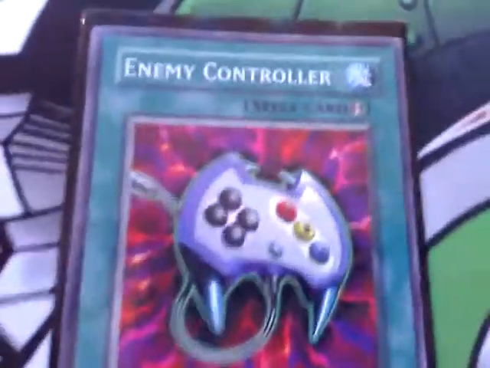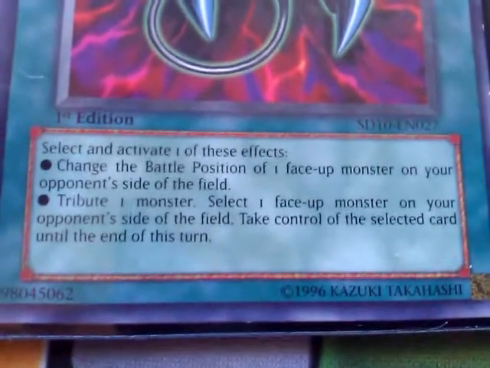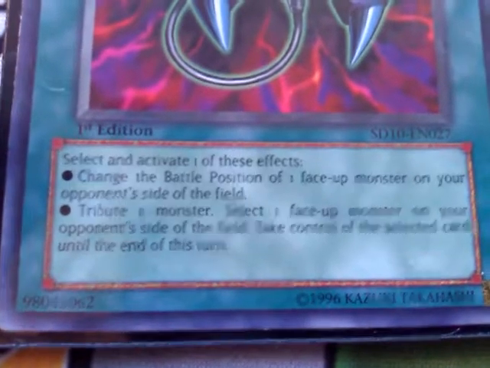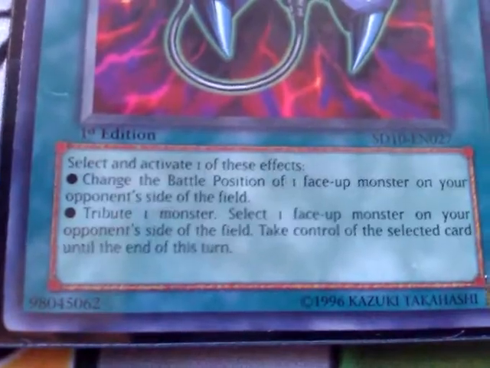We got Enemy Controller, it's a Quick Play spell, and its effects are: select and activate one of these effects. Change the battle position of one face-up monster on your opponent's side of the field, or you tribute one monster and select one face-up monster on your opponent's side of the field. Take control of the selected card until the end of the turn.